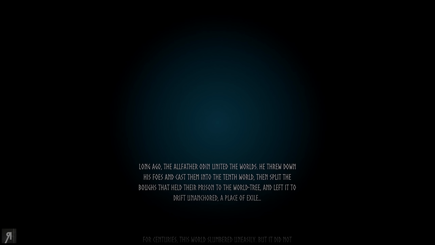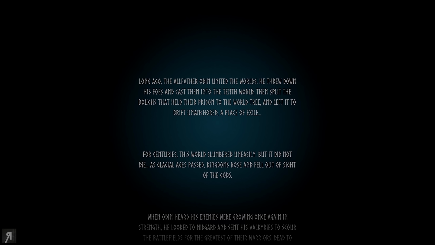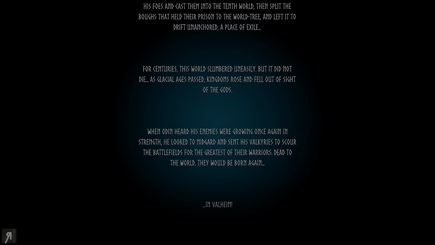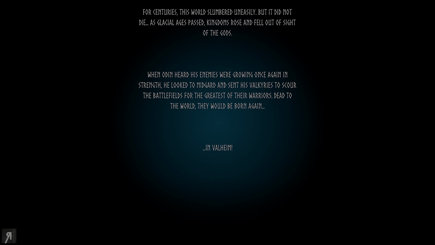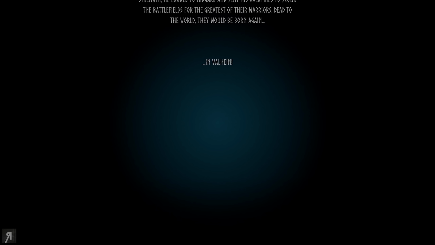Long ago, the All-Father Odin united the worlds. He threw down his foes and cast them into the 10th world, then split the boughs that held their prison to the World Tree, and left it to drift unanchored, a place of exile. For centuries, this world slumbered uneasily, but it did not die. As glacial ages passed, kingdoms rose and fell out of sight of the gods. When Odin heard his enemies were growing once again in strength, he looked to Midgard and sent his Valkyries to scour the battlefields for the greatest of their warriors, dead to the world. They would be born again in Valheim.